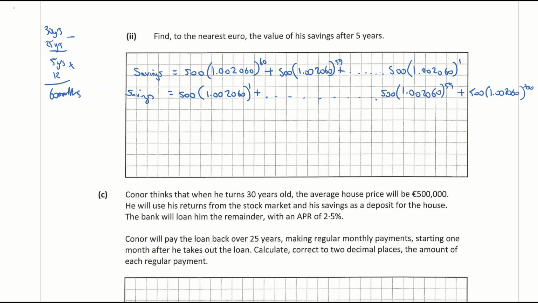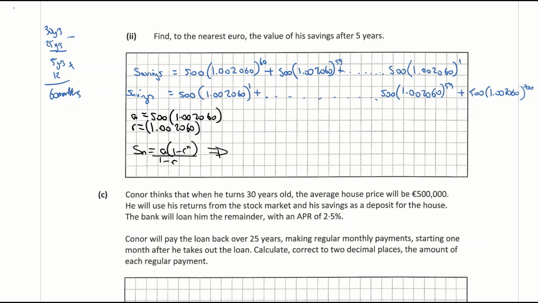I'm just going to write down what I know now. I know that the first term, a, is equal to 500 times 1.002060. I have my r, which is the common ratio, what it's going up in, and it's basically just going up by the interest rate, 1.002060. That's what it's going up by. If you want to find your common ratio, just divide term 2 by term 1, or term 60 by term 59, and the 500s will cancel out there. Then I'm going to my log tables and taking down my sum of the terms formula, which is a times 1 minus r to the power of n over 1 minus r.